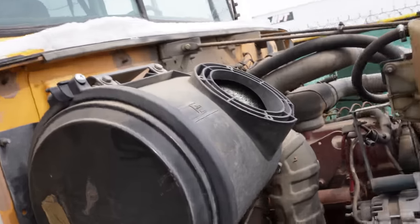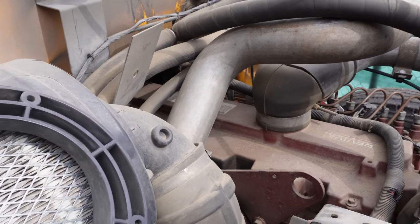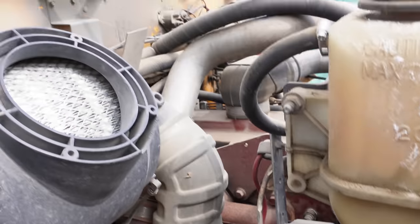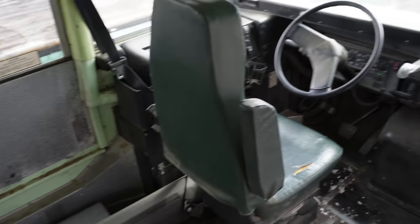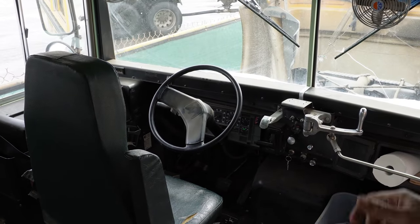So I'm gonna pop the hood on this guy and squirt some juice, and should just fire right off, hopefully. Like I said, I don't really love using this stuff, but we'll use it sparingly. If you notice, that motor is not your typical International Harvester blue, which is what you would see there. That's because this is a Reviva remanufactured motor, which is pretty sweet. So we'll give it a little shoo-doo-doo-doo-doo. That should be plenty. And come in here, get you set up so you have a good view of the action, or lack thereof, maybe. And see what we get.